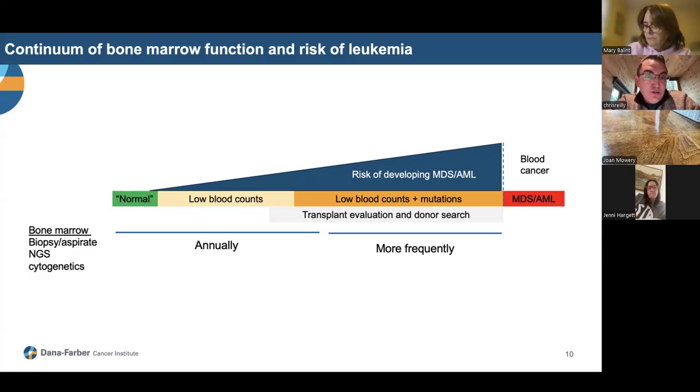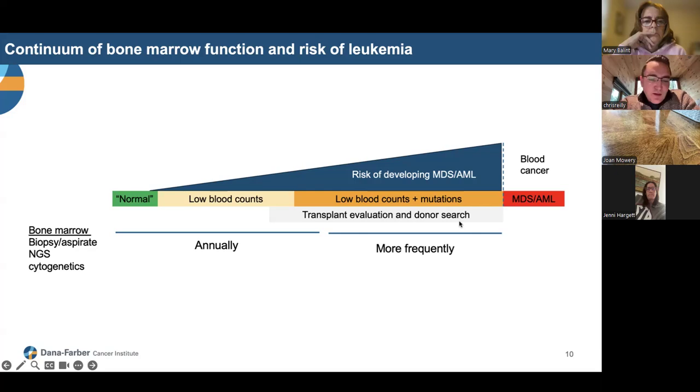So we do this annually for our patients that have more of a standard risk profile, if you will, recognizing that everyone with Shwachman has a greater risk than the average person of developing this, a far greater risk. And then there are individuals where, as we go through their surveillance over years, if we see changes in their blood cell counts and/or mutations that cause us to have more of a need for closer monitoring, we sometimes do the bone marrow biopsies or evaluations of their blood in some other way more frequently. That could mean anywhere between 3 to 6 months. It just depends on the clinical context, how concerned we may be, and what the patient would like to do as well. I also highlighted here transplant evaluation and donor search.